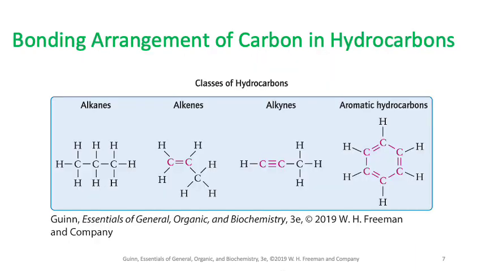So now let's talk about how we can classify a hydrocarbon. Hydrocarbons can be classified into 4 categories. The first one is known as alkane, the second one alkene, then alkyne, and the fourth one is aromatic hydrocarbon. This chapter is based on these 4 kinds of classification of hydrocarbons, and we're going to talk separately about these classes in this chapter.